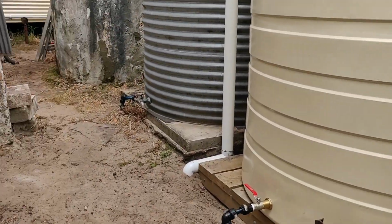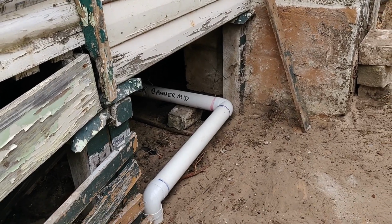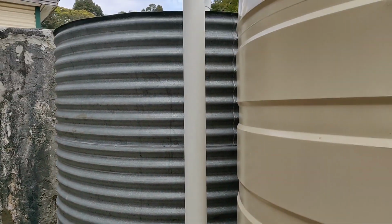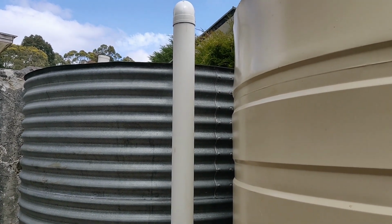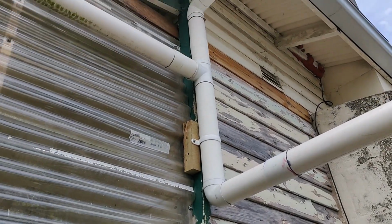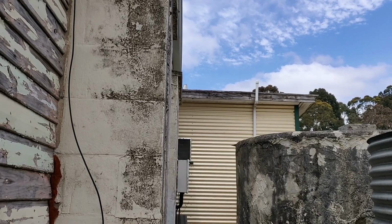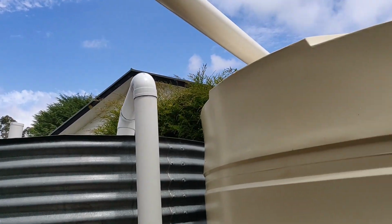Just before we get to that, here is where the downpipe comes from the front of the house, the driveway, and just underneath here and up and into the tank there. A little bit of a crooked downpipe there, but water doesn't mind. And we changed this, the front roof and the veranda. It was going all the way along the chimneys to the older one of the new tanks. You can't really see it from here, but now we just put it into this new tank, and then we just put overflows in the drain from here.